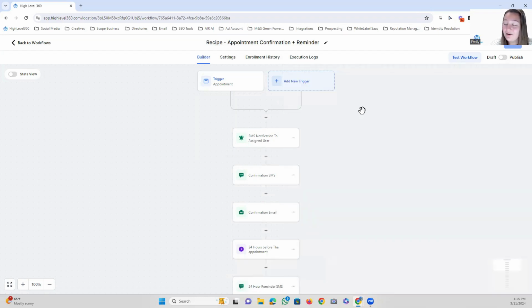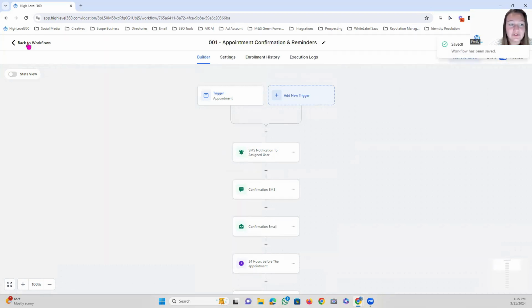Okay, now I think our workflow is ready to be live. So the last step is just going and naming your workflow. That way it's something you can easily recognize. So I'm just going to go ahead and give it a name, and then we can hit save, and of course we can publish our workflow. Okay, so go ahead and hit save and make sure you publish your workflow, otherwise it will not be live.